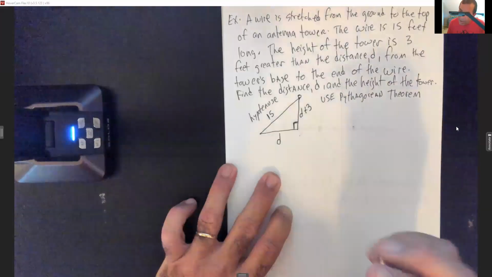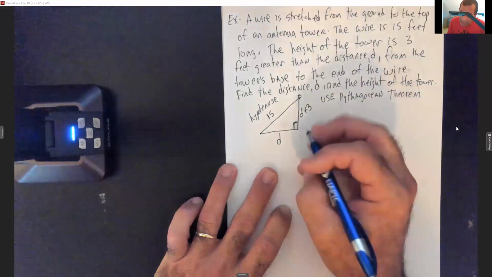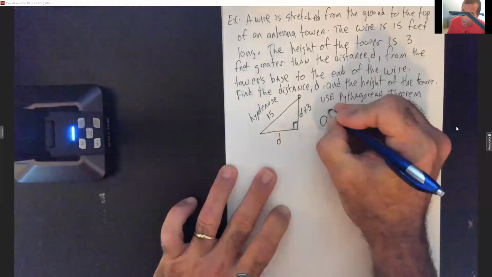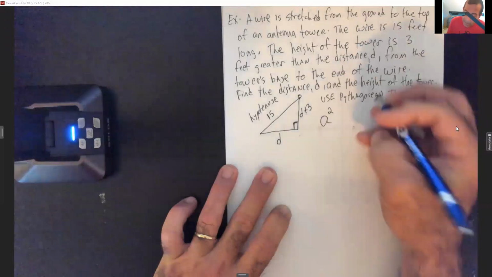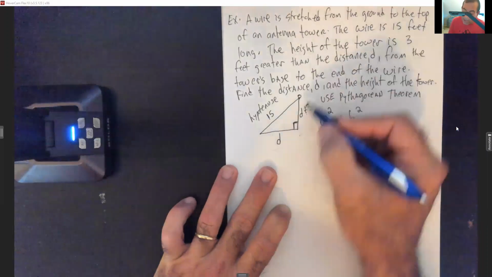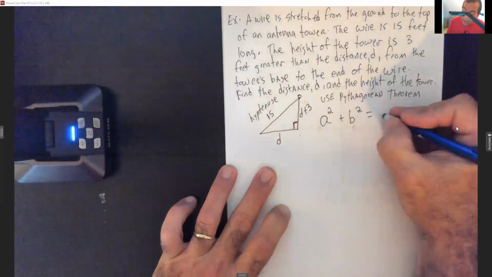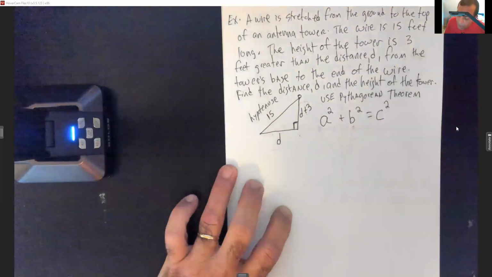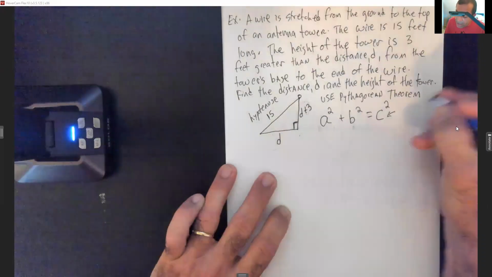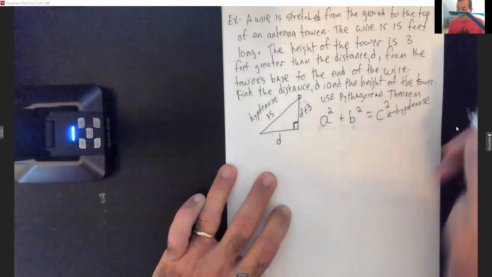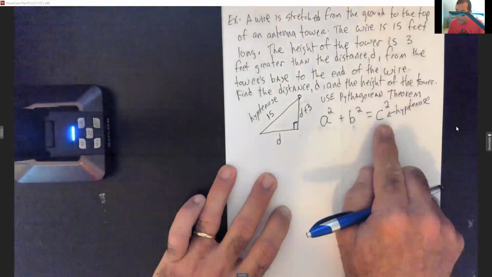So the Pythagorean theorem says that these two sides we'll call A. We're going to square it. I'll call this B. I know that A squared plus my B squared has to equal my longest side, which I'm going to call C squared. Y'all, the C always has to be the hypotenuse. It cannot be one of the sides. It's got to be the hypotenuse.